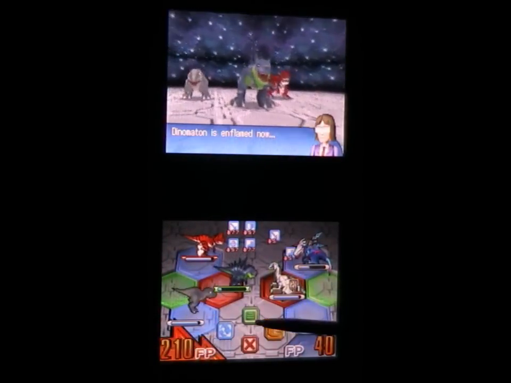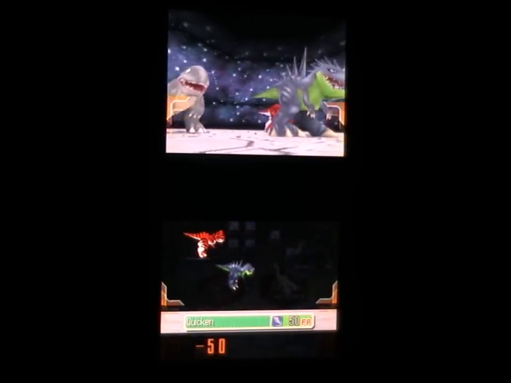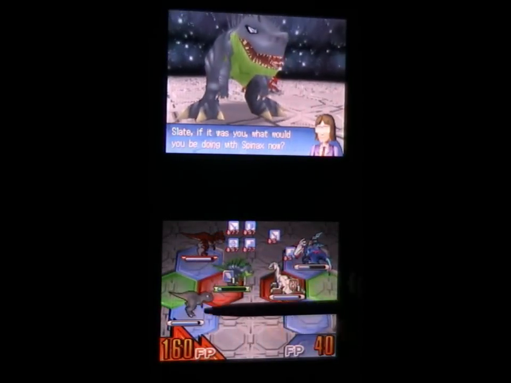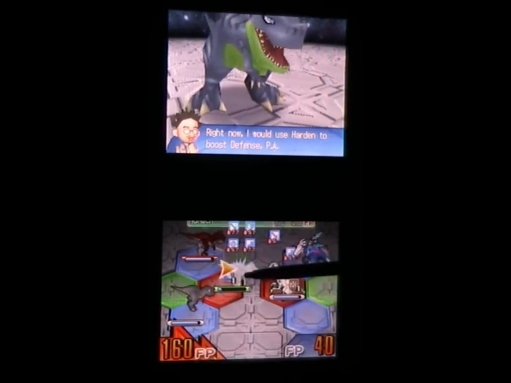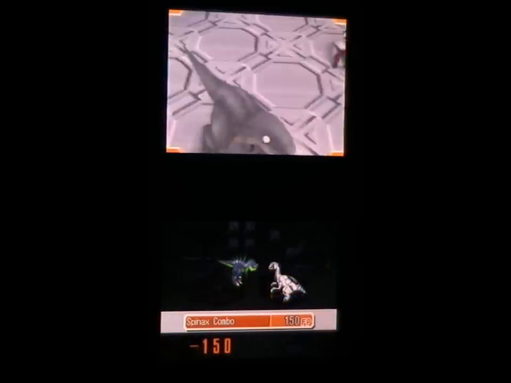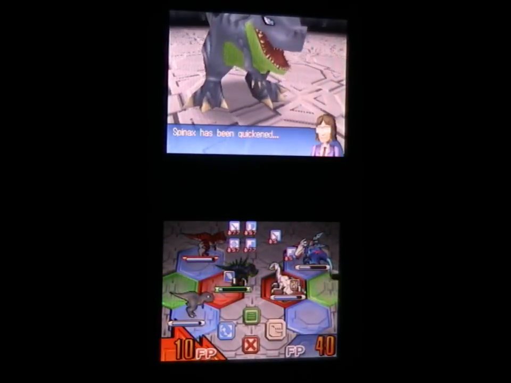Now, first thing I'm going to do, S-Raptor is going to use a Quicken to raise Spinax's evasion. Now my evasion is up. And then Megalo? No, I'm sorry, you don't have anything I need right now. I was thinking about using Harden, actually. Nah, I'll just go for a Spinax combo. Darn it, if I had 20 more FP, I could have pulled off a great move. Oh, I forgot the attack was down 77.